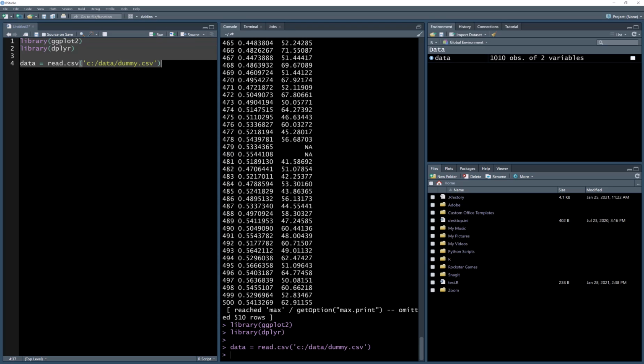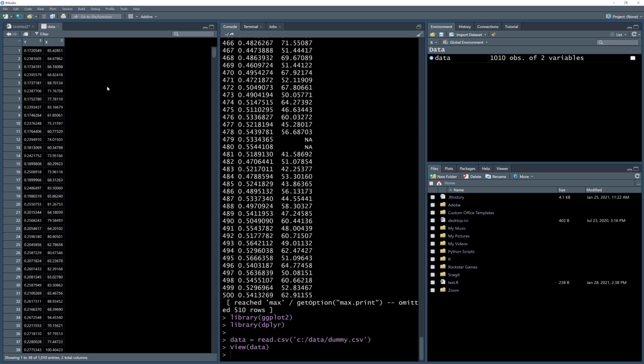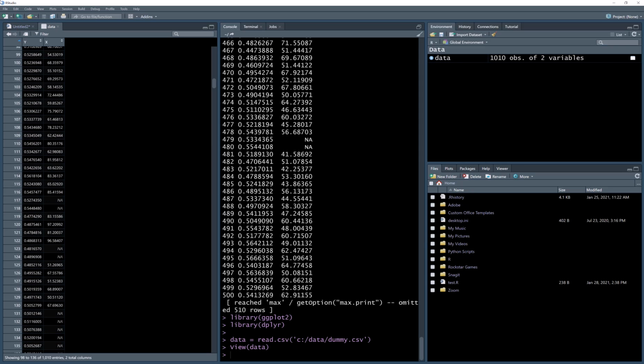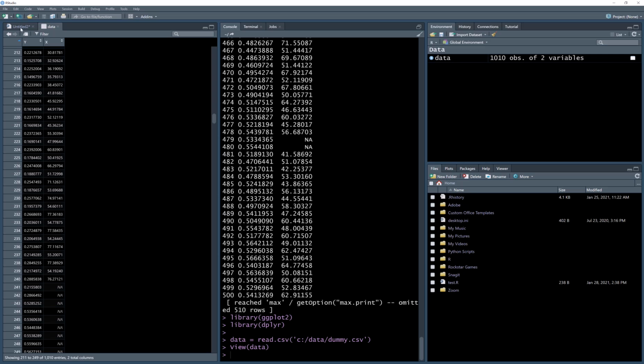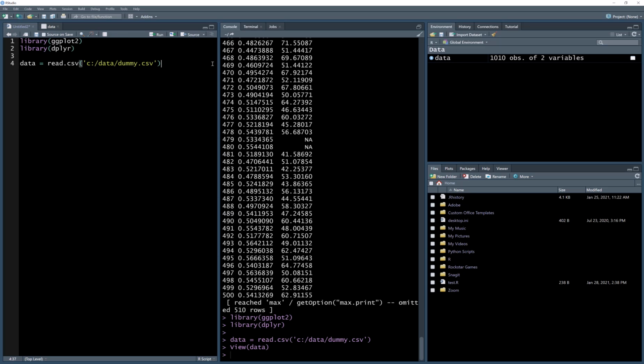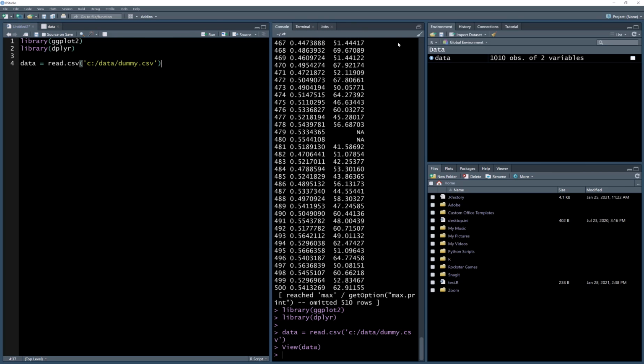So let's look at our data. As you can see, there are two columns, y and x. I can quickly tell there are a lot of missing values.